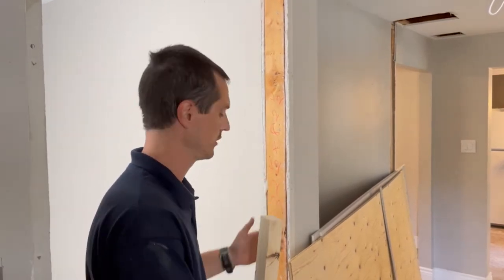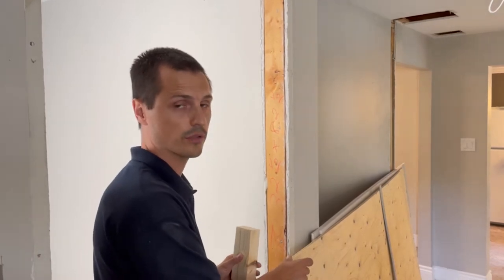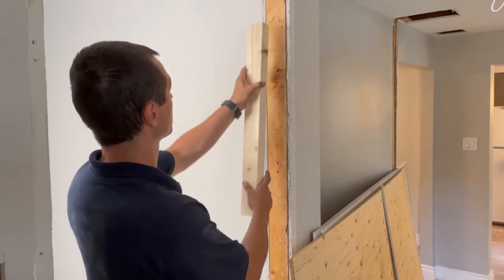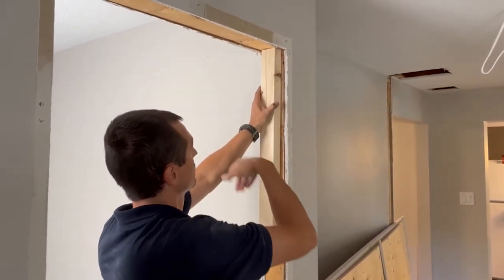It'll all make sense in a minute, but you wanna rip this down less the thickness times 2 of your plywood or OSB or whatever you decide to use. So this is gonna fit like this. I'm gonna put plywood on one and plywood on the other. So let's get this going.